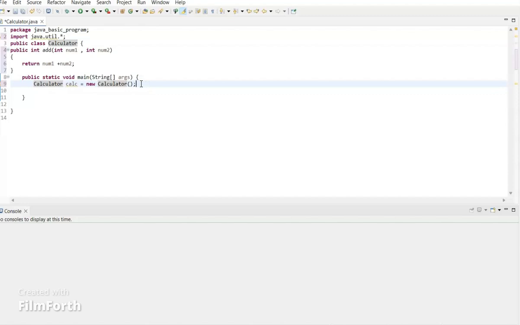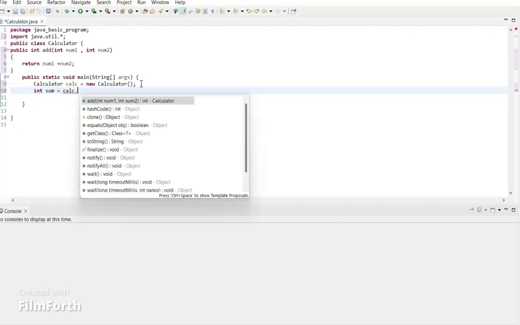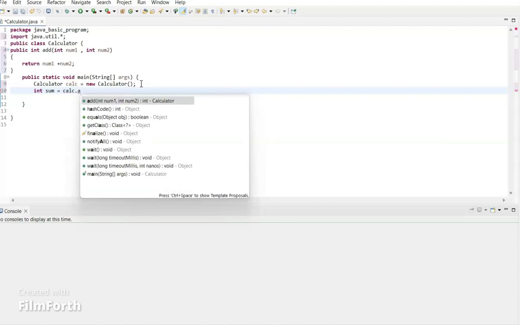After that, we need the output statement. Again we have to give int sum equals calc dot add. We add num1 and num2 and store the result in the sum variable.